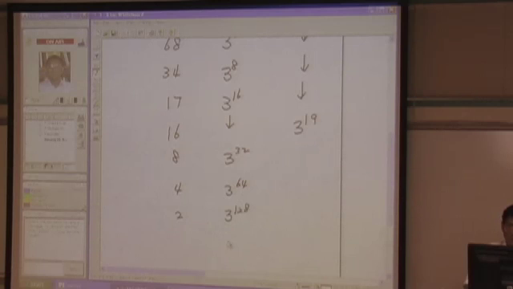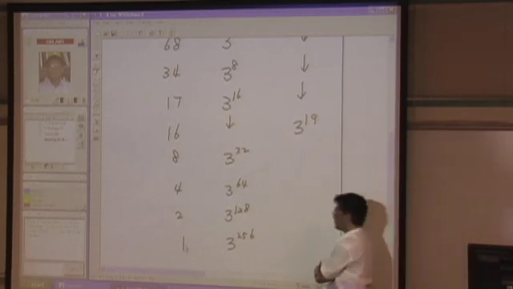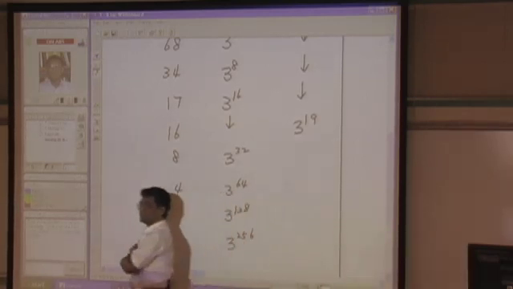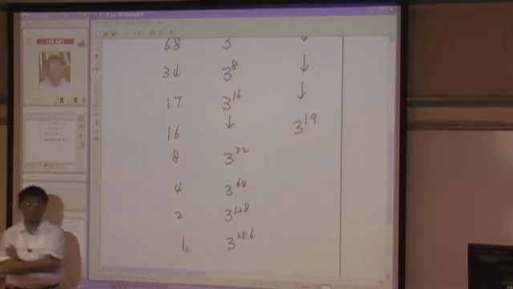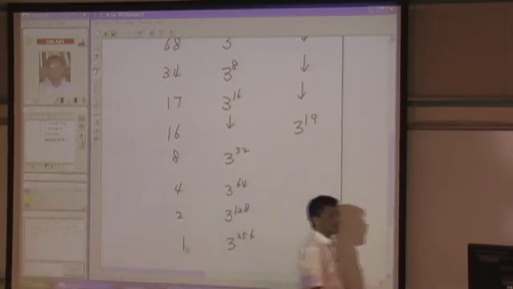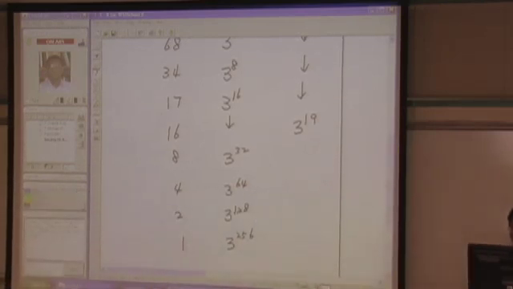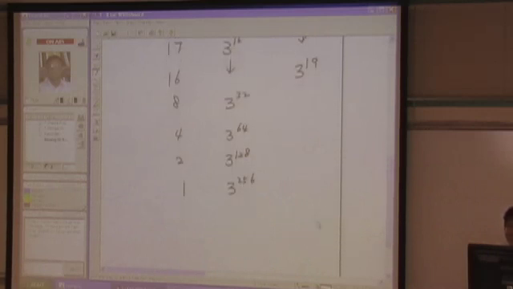Because this is even, you should square it. Because this is odd, what should you do? You should multiply b and x. Then 3 to the power of 275, right? So this is the way we create the algorithm, and then it reached 0.